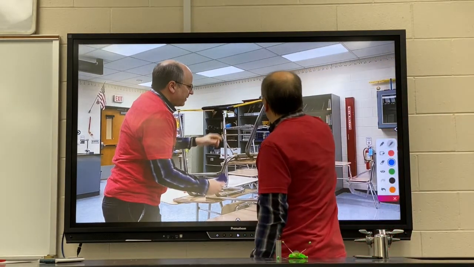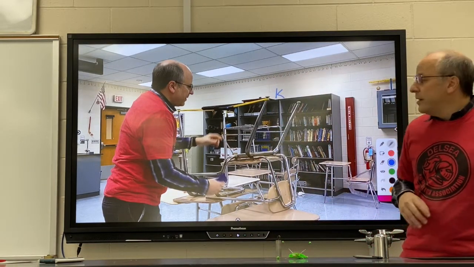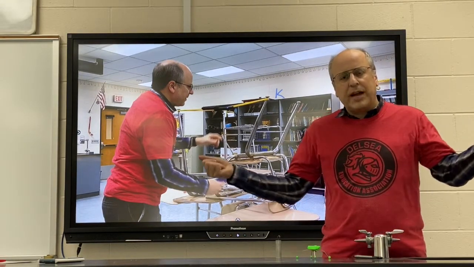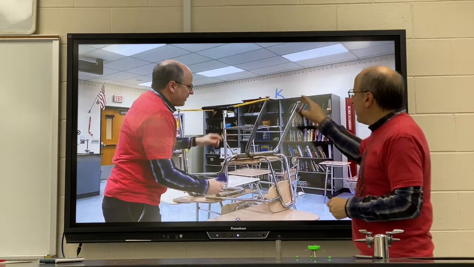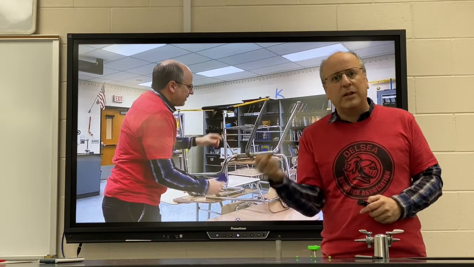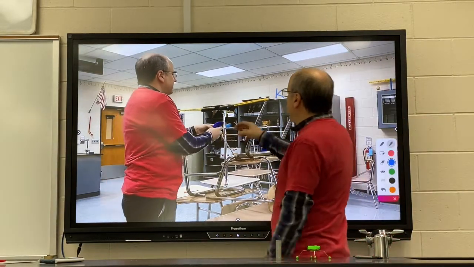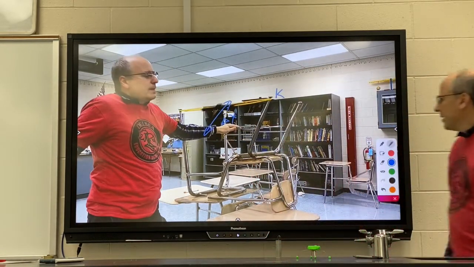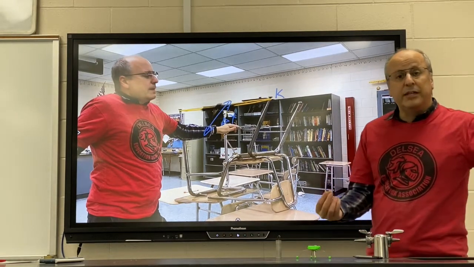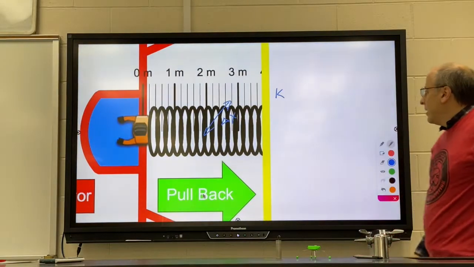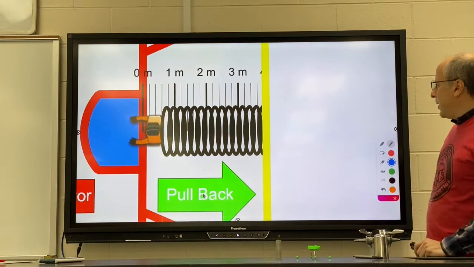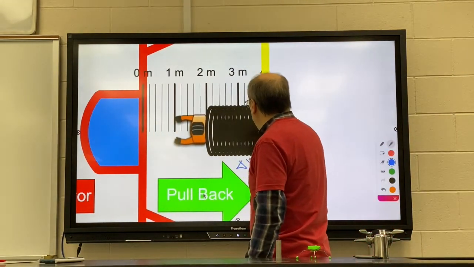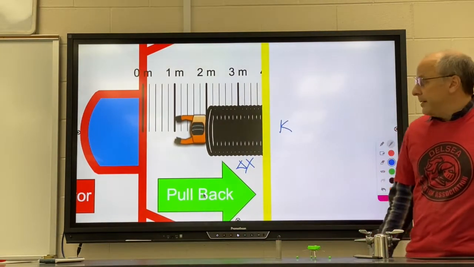The two factors that determine how much energy is stored is how strong is that elastic object? How elastic is it? Is it easy to stretch or is it hard to stretch? The harder it is to stretch, the more energy will be in there once it is stretched. Then the other factor is how far back do I stretch it? And we'll call that delta X. Okay, and they are the only two factors that determine the energy stored in that slingshot. So if we have a person and we have a spring and we compress the spring, how much energy is stored in this spring is determined by how much I compress it and how strong is the spring.